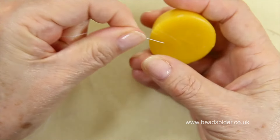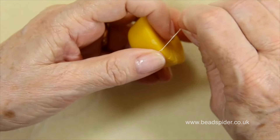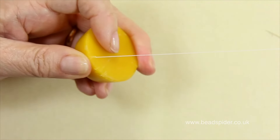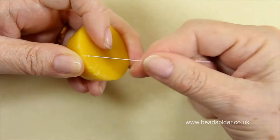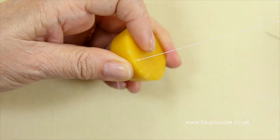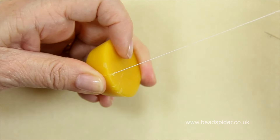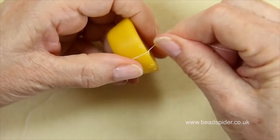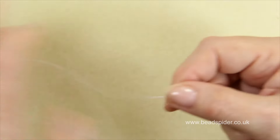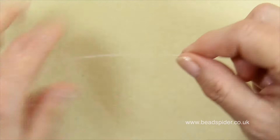On the ends I'll usually go through a few times to make it easy to thread. Then I just run it all the way through. It's not putting too much on the thread, just giving it a nice slight residue of wax — it makes it slightly tacky, which means it will not ravel up so easily when I'm working with it. I just run my fingers through in case there's any residue I don't really want.